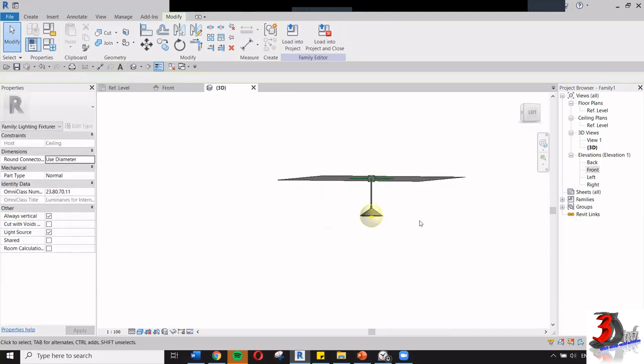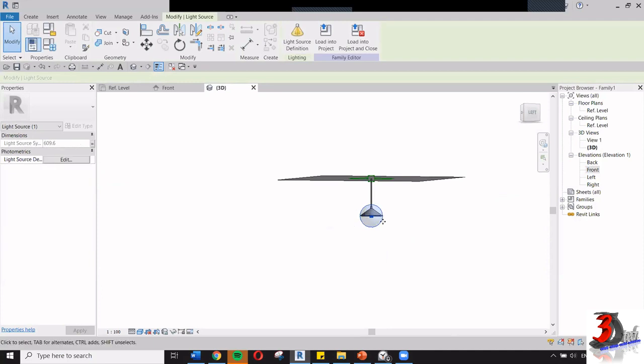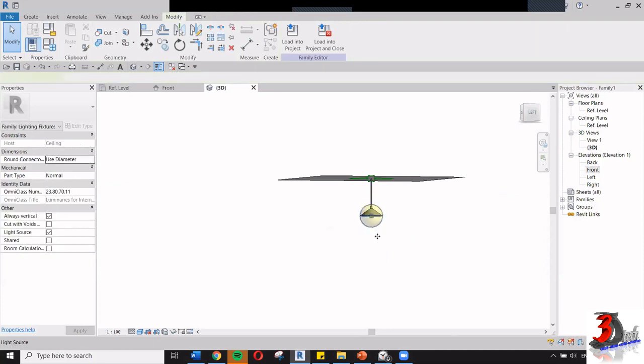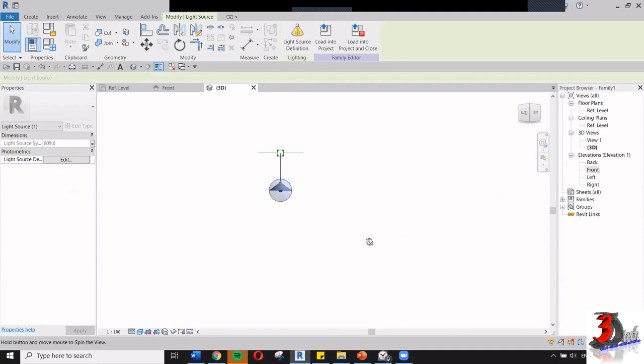Next, you see this yellow thing. This is actually your light source. Of course, with this kind of lighting fixture, our light source will not look like that. So if you want to change it, we can just select this yellow symbol, which is your light source, and then here we have your light source definition.